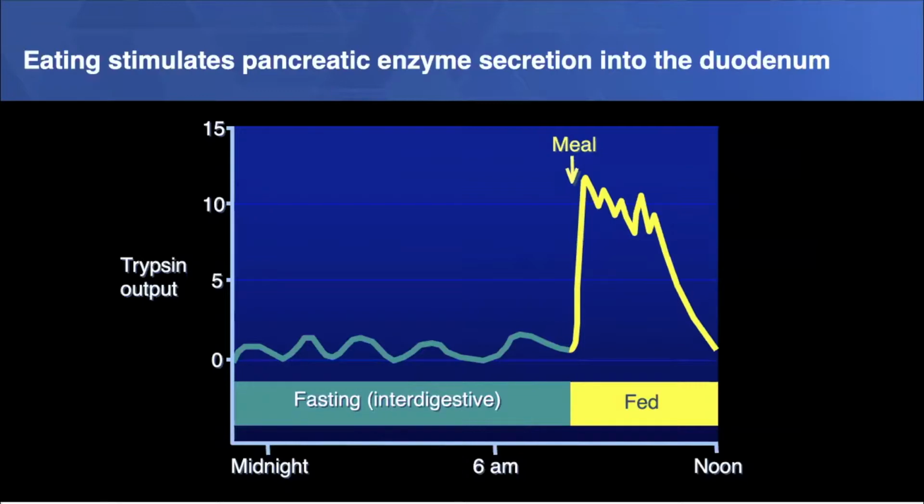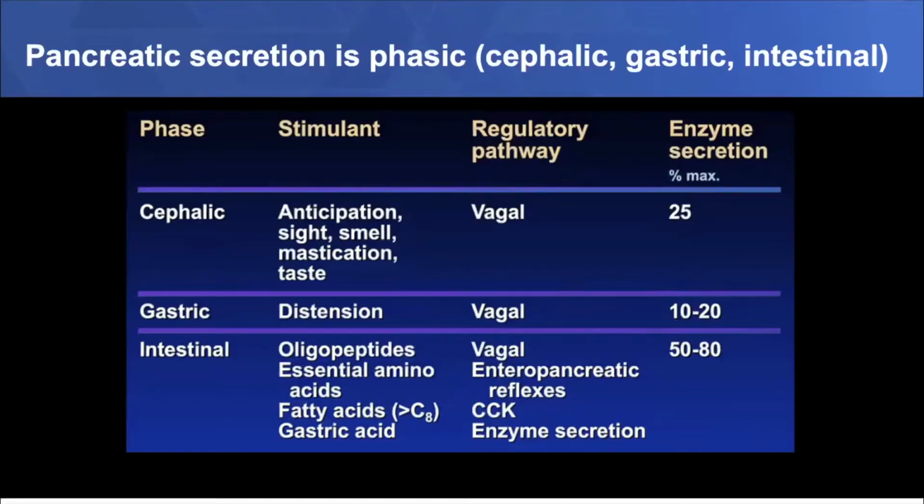So the off button is located at a site that's quite distal to the pancreas. We'll talk about what turns things on in the gut momentarily. One of the things that I've always found interesting and fascinating is the degree to which the pancreas is stimulated before food even meets the intestine.